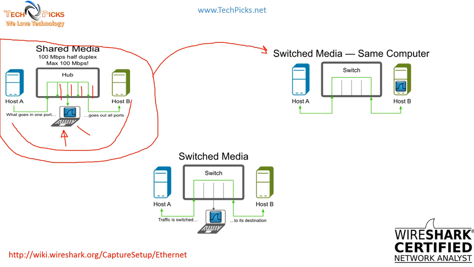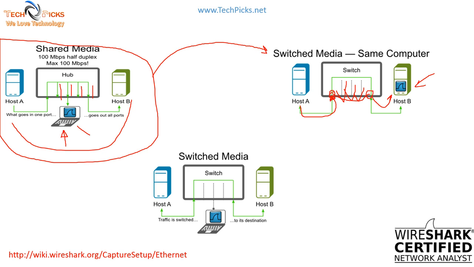So this is an easy way, but I doubt there are many such networks out there. Some people are probably still using hubs, but it's very slow, and we moved over to switched environments. In a switched environment, anything that goes from host A goes to the switch. The switch looks at the packet, inspects the destination MAC address, and sees that the destination is host B. It forwards the packet only to the port that host B is connected to, and host B takes that packet and does what it's supposed to do. All the other ports on the switch are not going to see that network packet, only the port it was destined to.